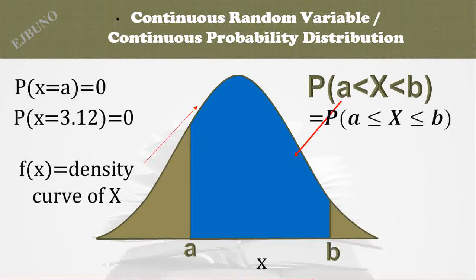One implication of what we just talked about here is that this probability would be the same as saying the probability that the random variable x is greater than or equal to a and less than or equal to b. We can switch less than or equal to a with less than. It doesn't matter because the probability the random variable x is exactly equal to one specific value is 0.